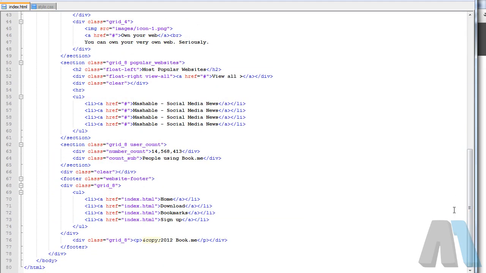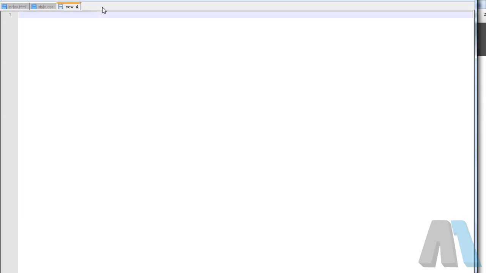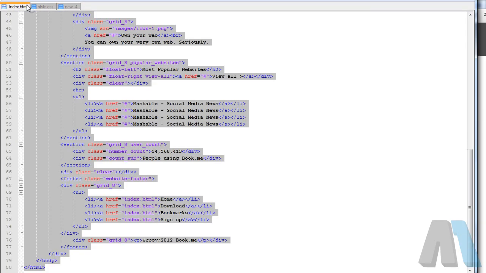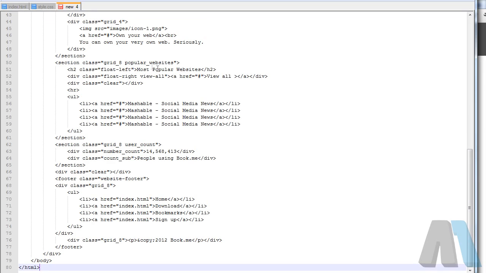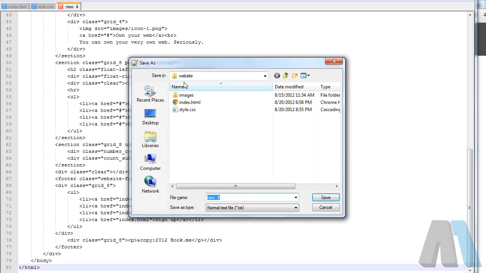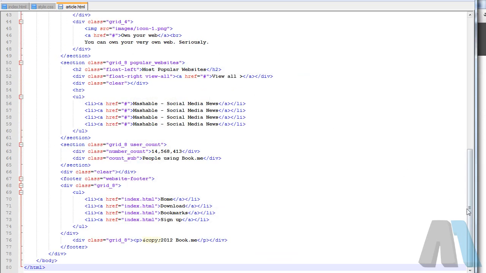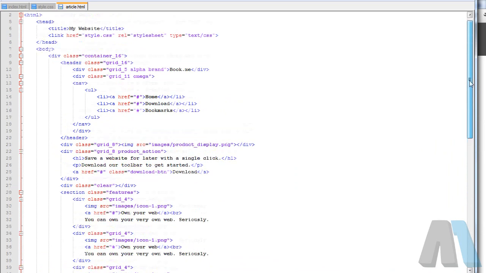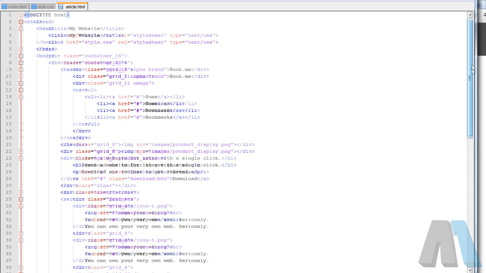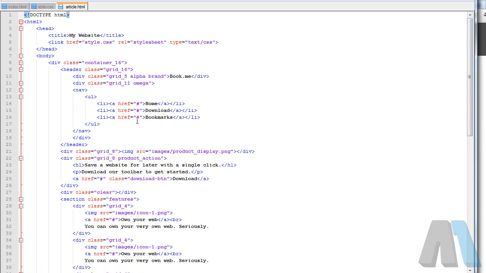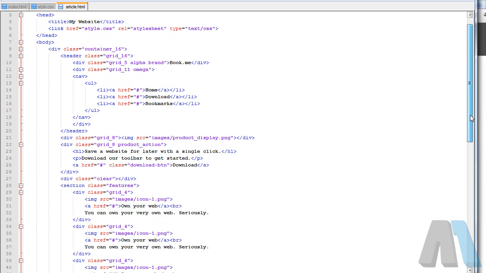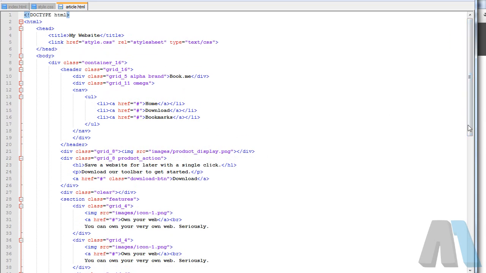With our template pretty much being complete, I can hit Control A on this, come over here, and Control A, Control C, Control V, and then hit Control S. A lot of control letters. Then save this as article.html. It's just going to be for a fun mock-up. We're going to set this up kind of like an article page with the title and then the paragraphs and a sidebar, maybe. I don't really know. We'll see.